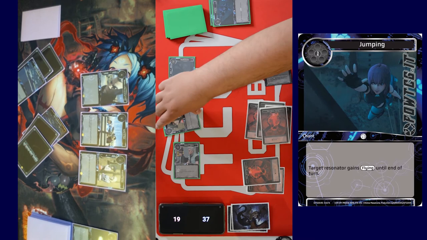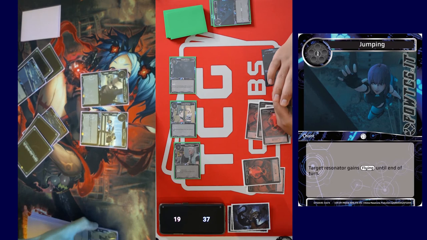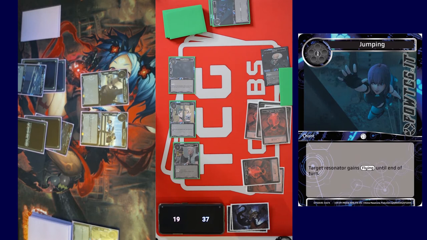Swing into you for 6. I'll attempt to block with the harlot. It's fine. Okay. My turn? Yep, your go. Okay. Draw. Recover all. You have two stones up? Yeah, 2 stones up. Call stone.